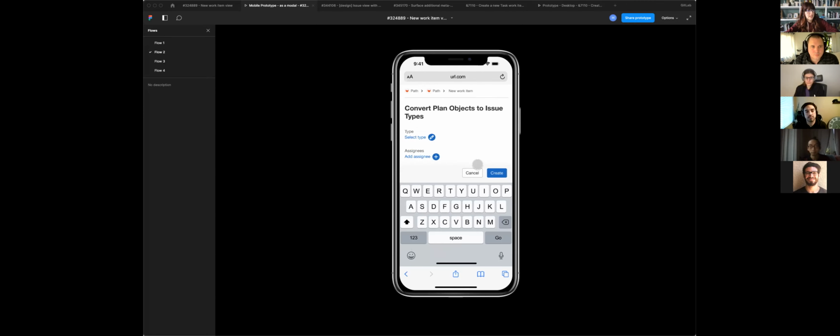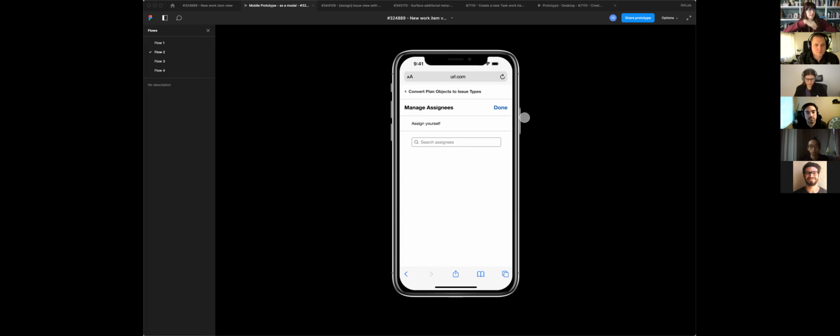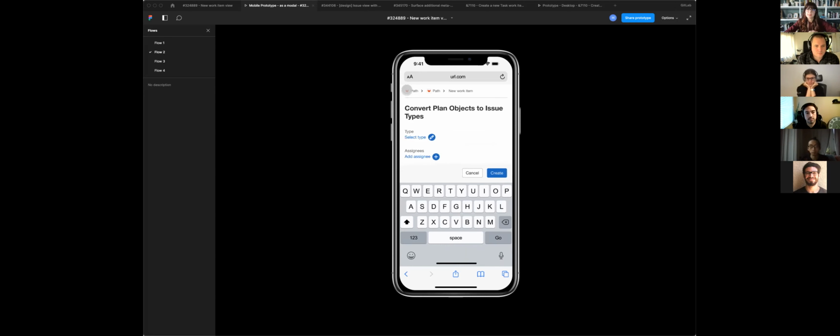This has the animation. I don't know why the animation is missing from here, but it would just be some sort of quick animating experience that shows the panel slide in with the edit options for assignees or whatever the widget may be. And I know we've also talked about the create view and the edit view being the same, so I don't know if that adds complexity as well.